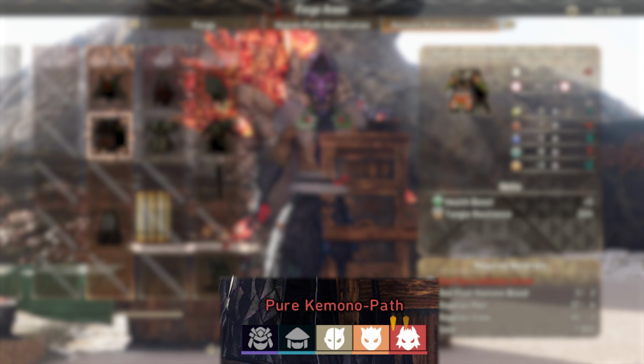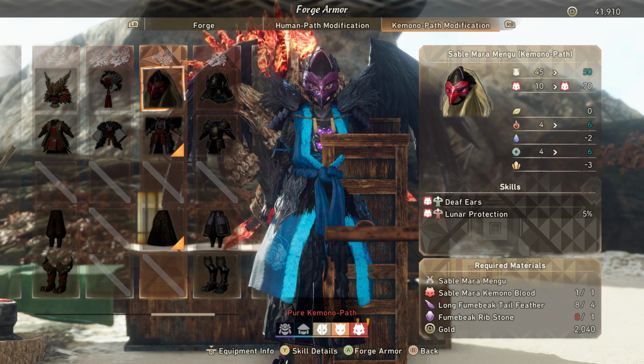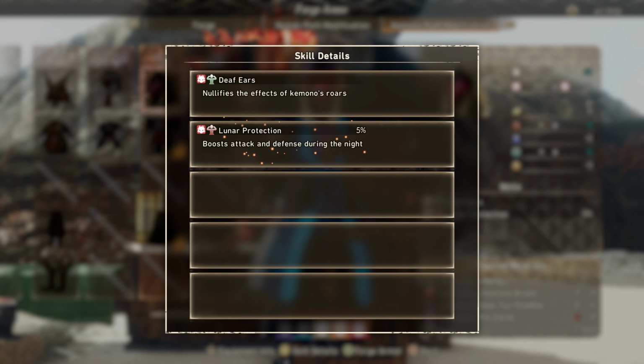Player alignment is a scale that shows the player's balance between the human and kimono lifestyles. Some of the more powerful skills are only activated if players reach a certain balance level. For instance, on this mask we can see that players only receive the deaf ears and lunar protection skills if they have a very strong kimono alignment.